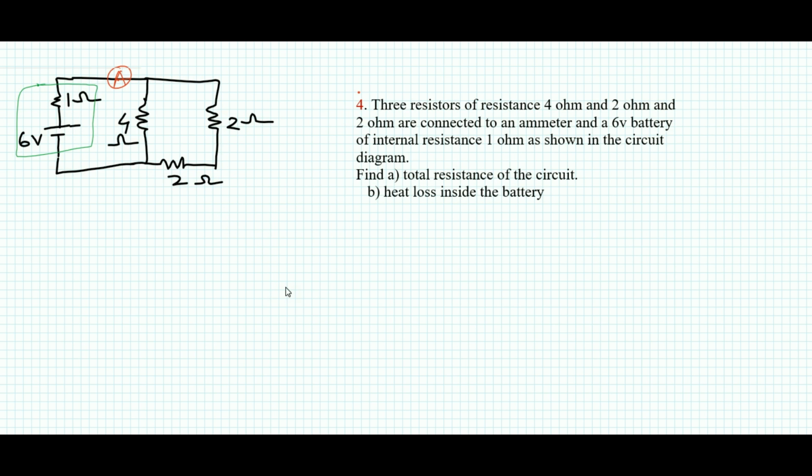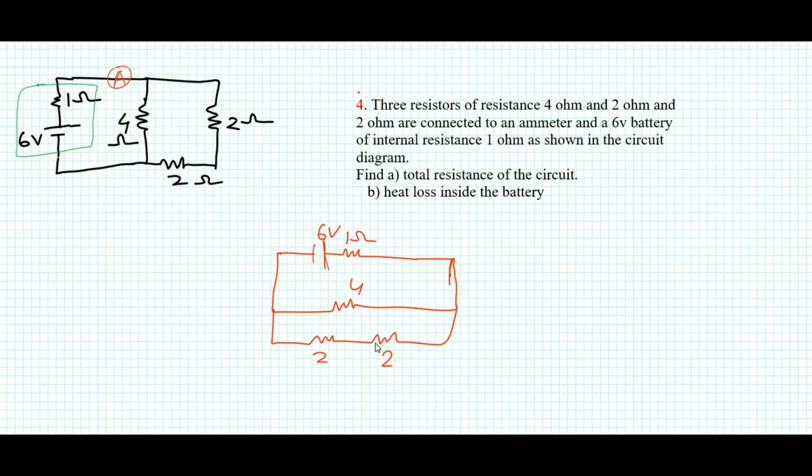So what will be the sum here? So usually what will I do? We will stretch the circuit as usual, as I told you, like this. This is the 6 volt battery, this is the internal resistance of the battery, and these are the combination of the resistors. Okay, I think it is clear.